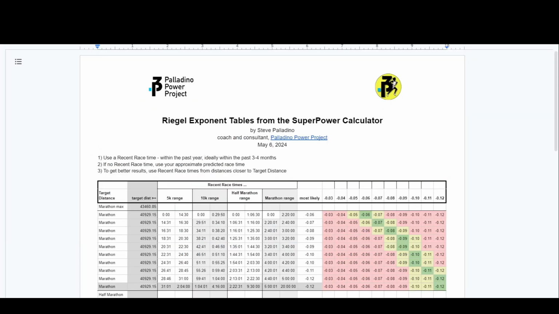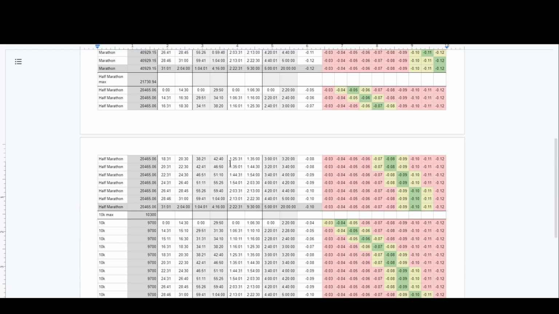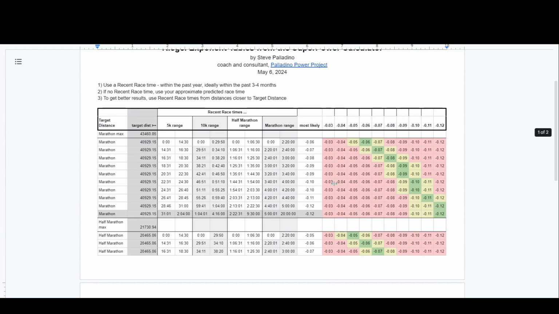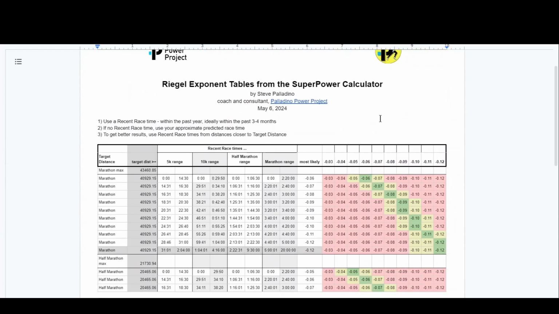But I've also copied that tab, if you don't want to use the SuperPower Calculator for Google Sheets. I copied it here in an article, in a Google Docs document, which I will put the link for in the description of this video as well.